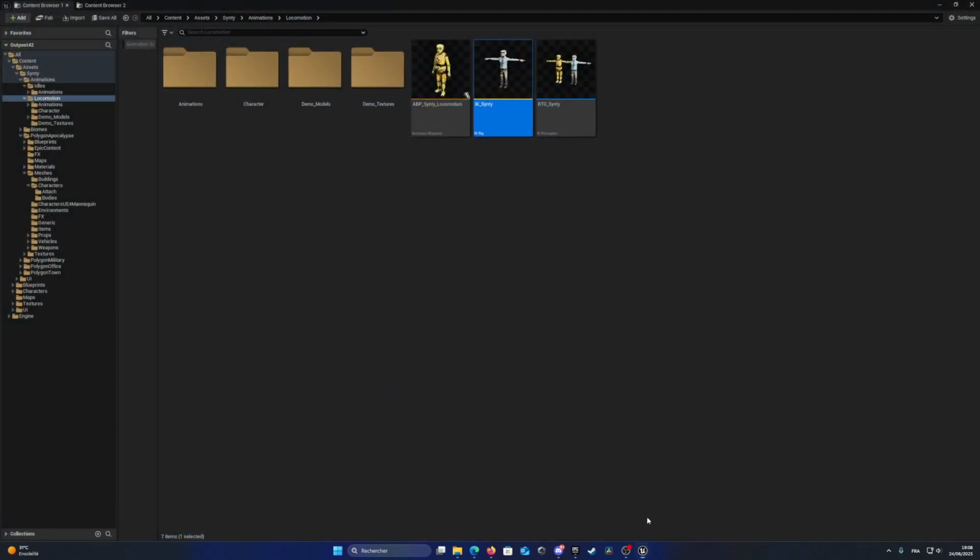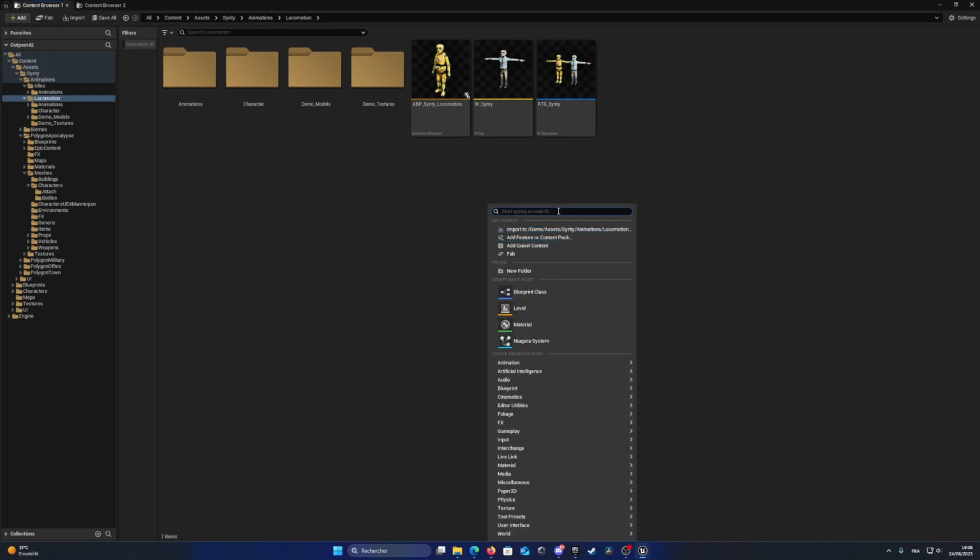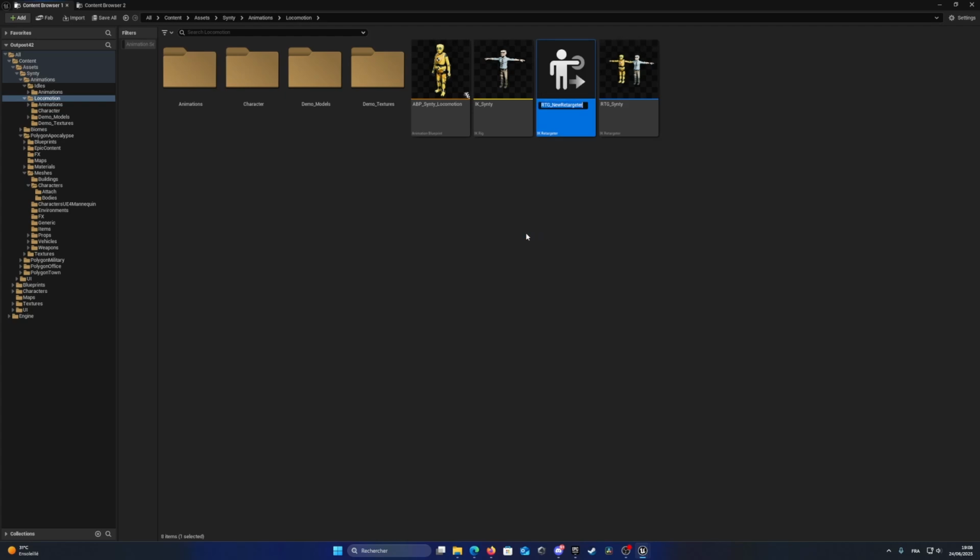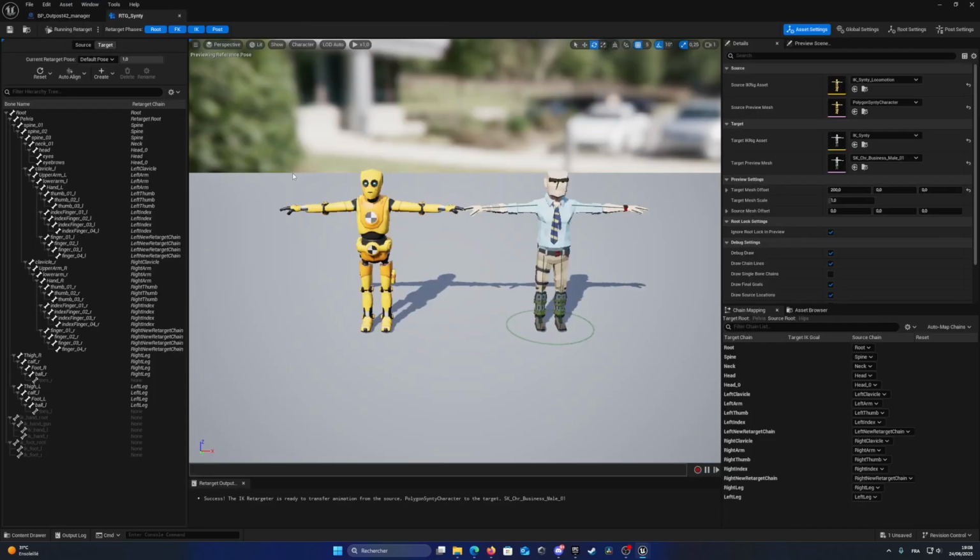What you need to do then is create an IK retargeter. Once again, just type IK retargeter, name it, and open it up. Let me just delete the one there. Here on the right side, you select the source and the target. So you'll have to select the correct IK source and the correct IK target. Just a quick memo: the source is the one that came with the animations you purchased, and the target is the mesh you want to actually animate. This is pretty much all you have to do there.